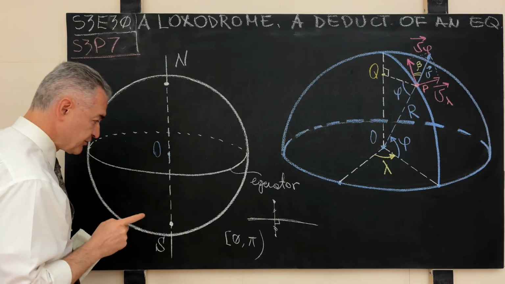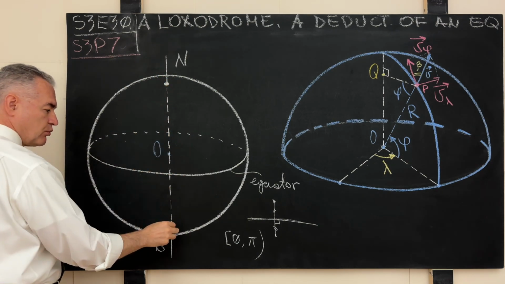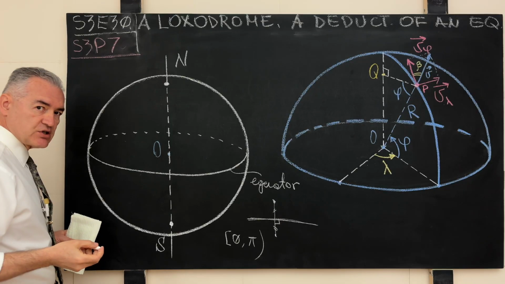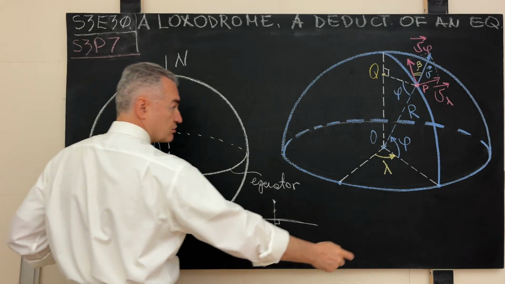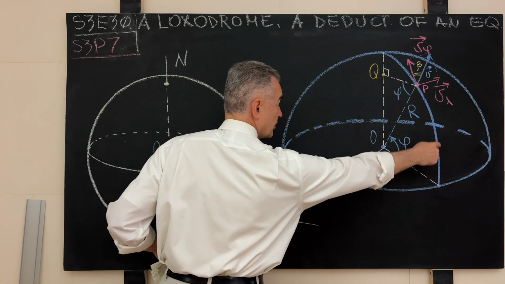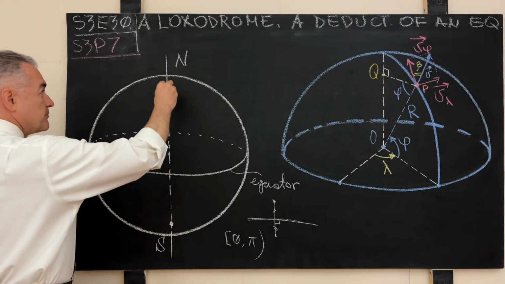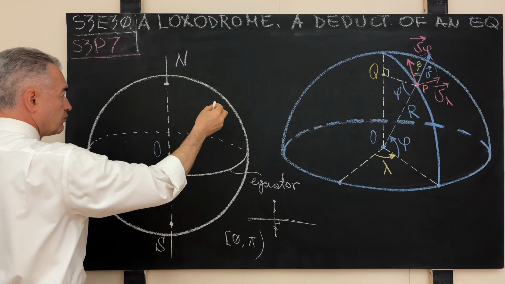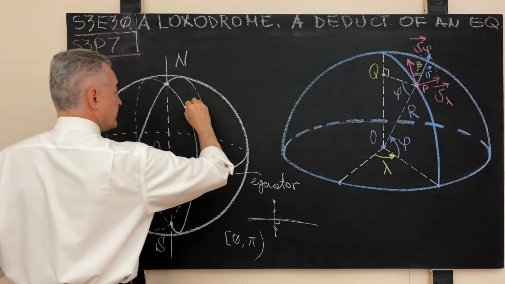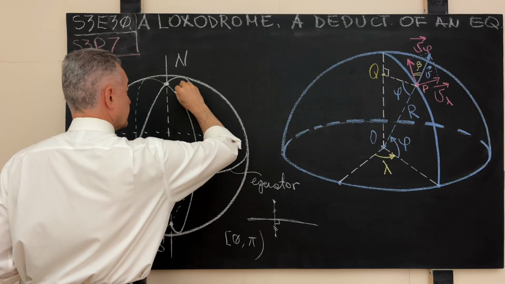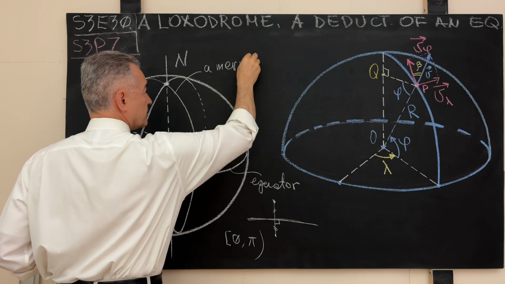And each such great circle is partitioned by these two antipodal points into two logical halves, and each such half is called a meridian. And this is actually what you see on the right hand side in blue over here, partially half of one meridian. That means that, for example, if we portray one such meridian, then such a meridian will be designated over here. Let's write it down over here. It will be a meridian.